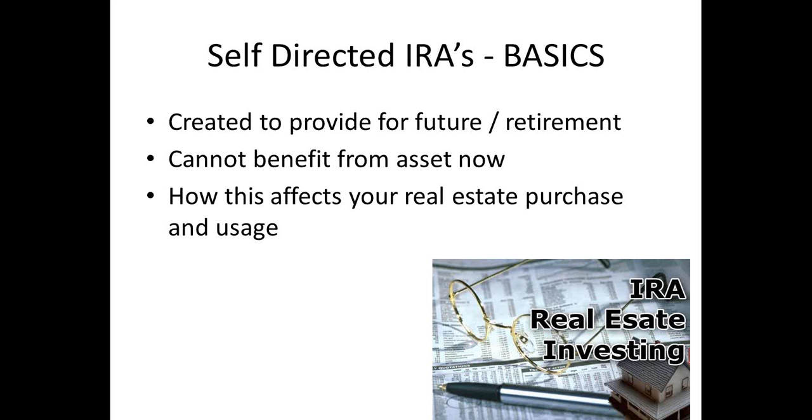So you need to remember that, because many people are coming down here thinking, oh, if I purchase through my IRA, I get to use it during the winters. Well, that's not true. So what this means, though, is that when you're looking for a property down here and buying it through your IRA, you don't necessarily look for a property that you personally think is the best for you and your personal usage. Because remember, you're not going to be able to use it. So instead, you look for a property that would generate the highest amount of ROI, either a condo that rents really well or a piece of vacant land that has the highest potential for appreciation. Now, this condo or this piece of land might not even appeal to you, but that's not the point. The point is you're making an investment.